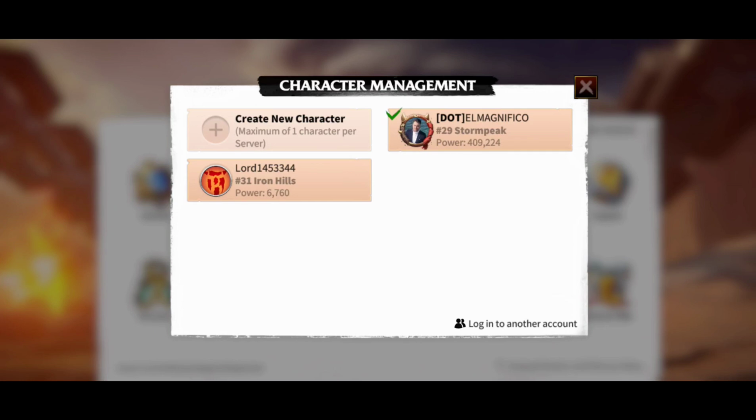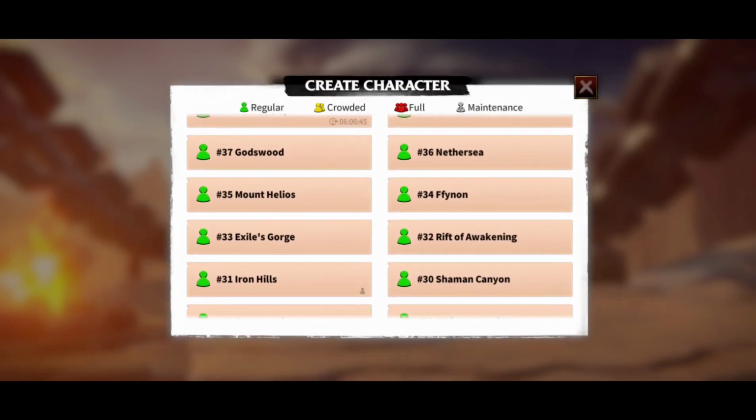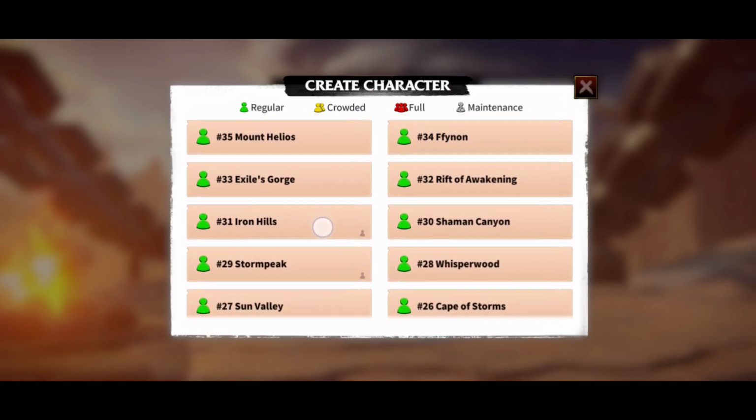So you go create, for example, create, and you go to the server. When you enter the server, you start from the start. You start from the beginner. No, from the start. You start as a newbie again. So, for example, this is my server, and this is Game Dark Side server.